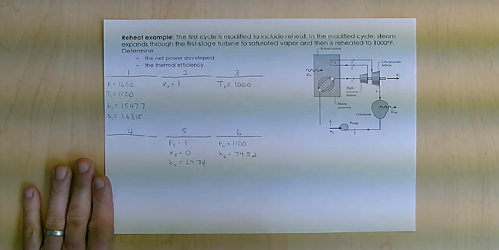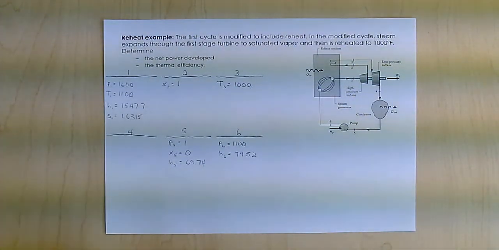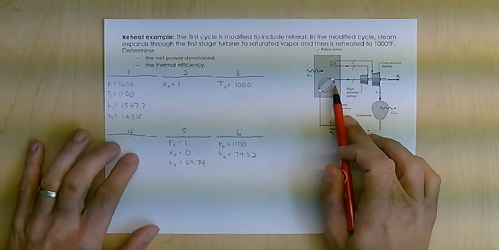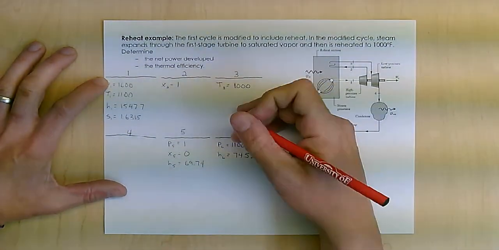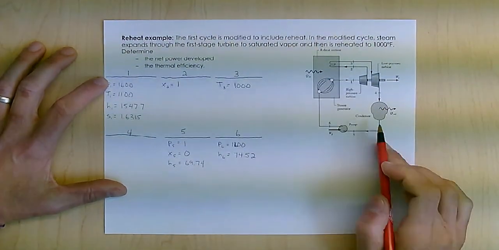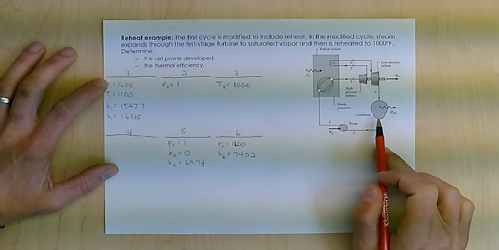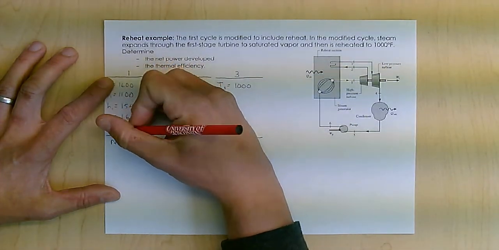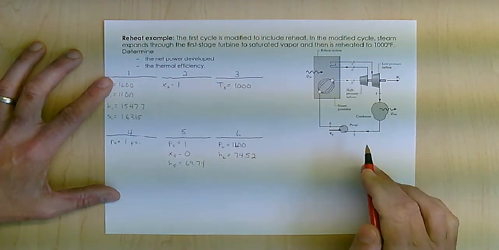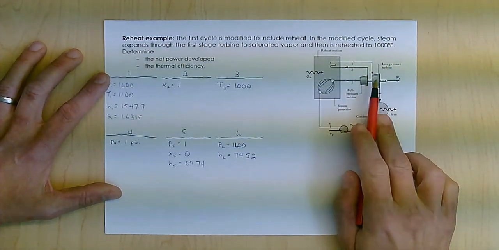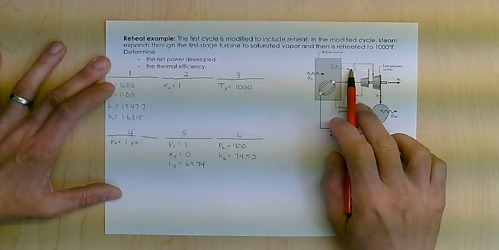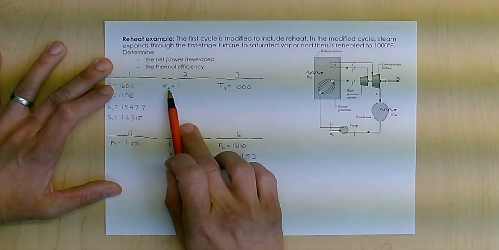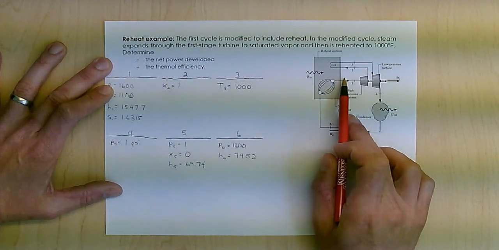Okay, we're going to start with the ideal system we talked about when we talked about the ideal Rankine cycle. The boiler pressure is at 1600 psi and the condenser pressure is at 1 psi. That means P4 is 1 psi. I need to drop that in there. And then I've got a reheat in here, and that goes down to a saturated vapor at state 2.